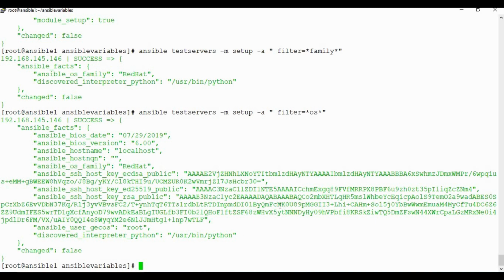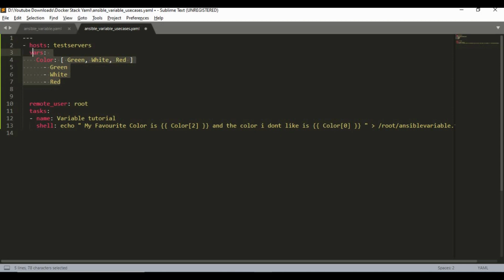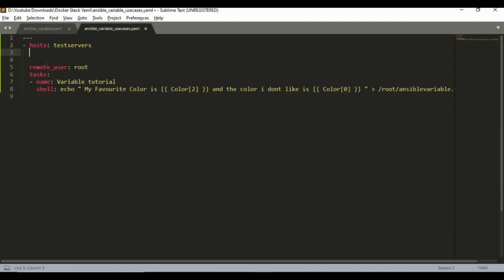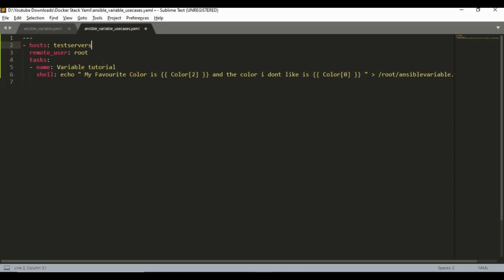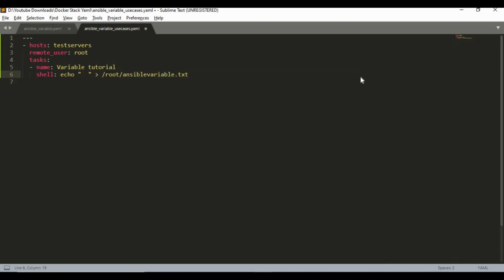So let's write a playbook for that. What I'm going to do is remove this variable completely because I don't want it. I'm not going to define any variable because these are our default variables. Let me remove this content and write something like this.